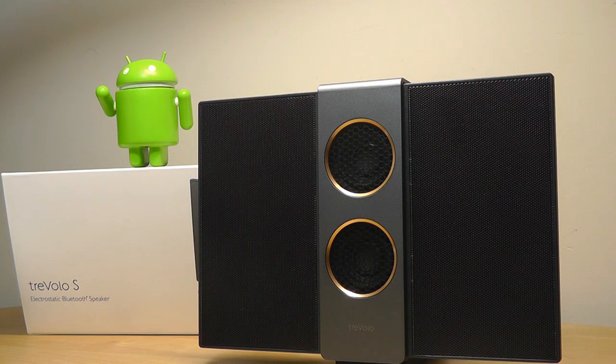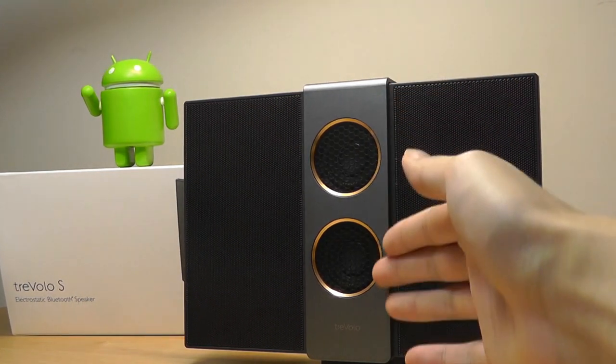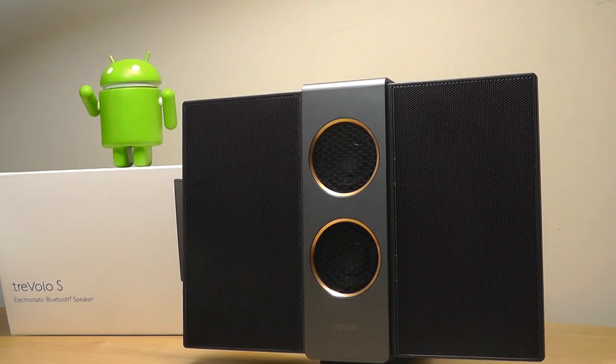Things I also noticed while watching a little bit of TV earlier on was that sounds like a cell phone ringing in the film just was so crystal clear, just because of how well these speakers do, in particular with mids and highs. Now bass you can hear is also good, thanks to this dual passive radiator in the middle here, but it's not the thumpiest speaker in the world. Something else I noticed is it doesn't get as loud as some other comparable, maybe $200 Bluetooth speakers. So if you want something with the maximum volume, or something with the most vibration or super punchy bass, that's not where this really stands out. It stands out in its spaciousness of sound, and its crystal clear mids and highs.